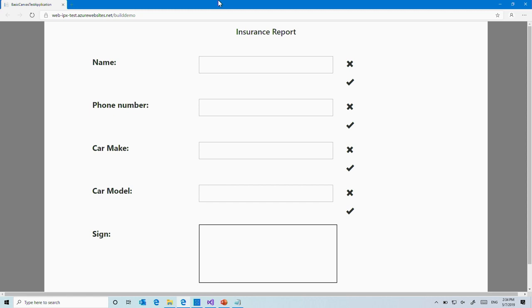But this is to give you the same easy way of creating and rendering ink content on the web that you have inside Windows. So this is actually a website, and these are individual ink canvases here that are also hooked up in the back end to our recognition service. So I can come along here and ink a name. I can ink a phone number. And this is all using our service to do the recognition. And here I'll do a car make.